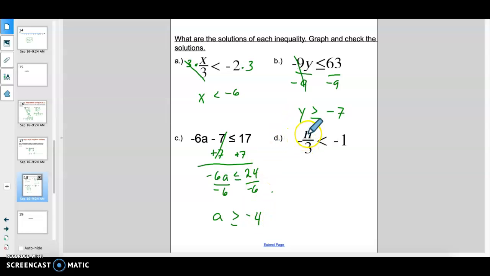Finally, here we've got n divided by -3. So to get rid of the -3, I'm going to multiply by -3 on both sides. So same as dividing by a negative, if you multiply by a negative, you also have to flip the sign. So n is now greater than 3. So all the skills that you have for solving equations are now used to solve inequalities, just remember if you're dividing or multiplying by a negative, make sure you flip the sign.